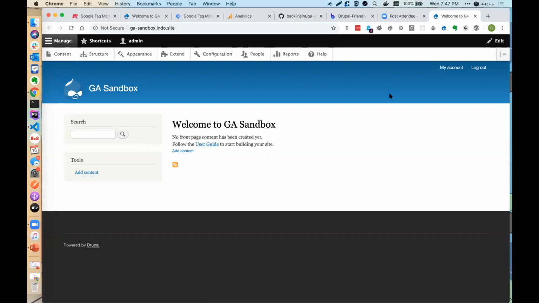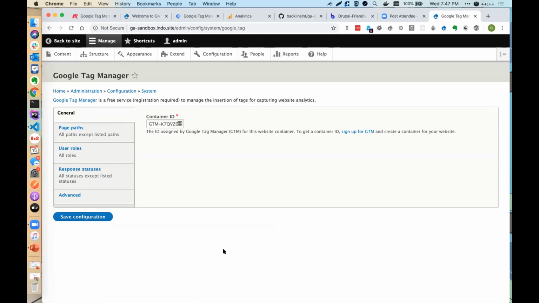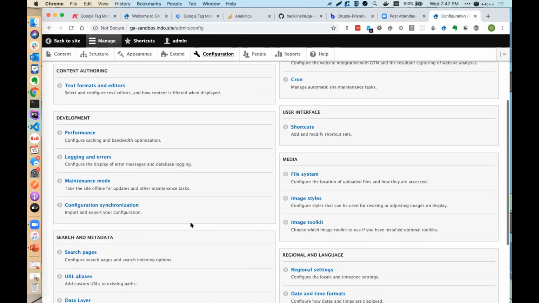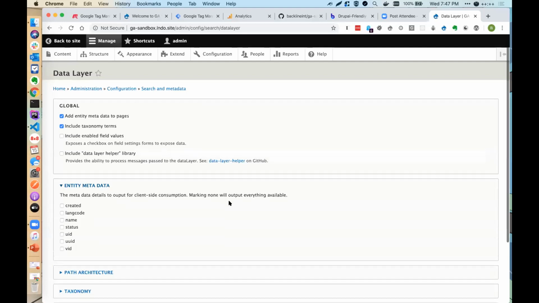as I mentioned, I have a super simple, out-of-the-box Drupal sandbox that has Google Tag Manager and the dataLayer module configured. Under Google Tag Manager, really the only thing I changed here was the container ID. If you actually use the sandbox and use the install script, it has a default value for the container ID, but you can change it to whatever value you need for your Google Tag Manager account. And under dataLayer, I also don't believe I changed much of anything, so it's the default options here.